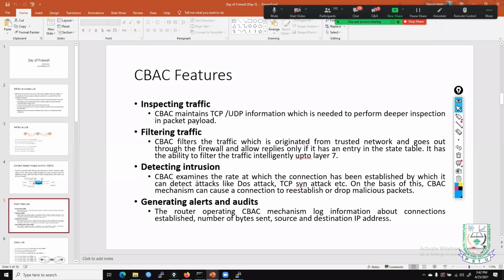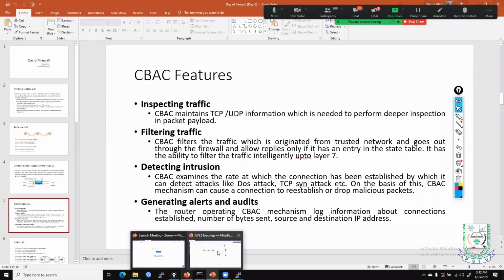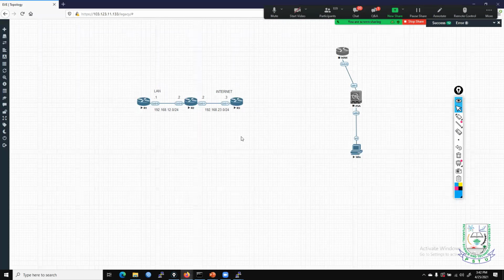If you want to check how it actually works, we have to go back into our lab again and configure CBAC. Before configuring CBAC, I have to remove the configuration on our three routers.